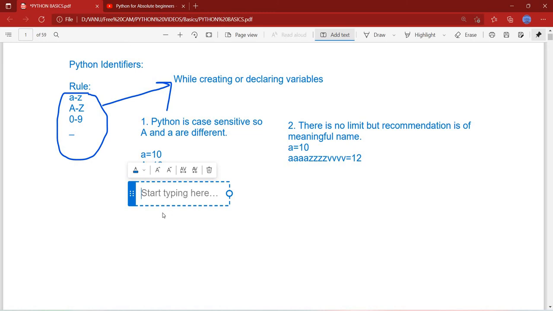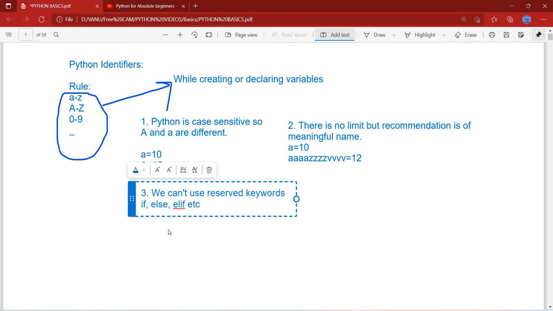So point number 3: we cannot use reserved keywords, like if, else, and in Python elif is there, and so on.